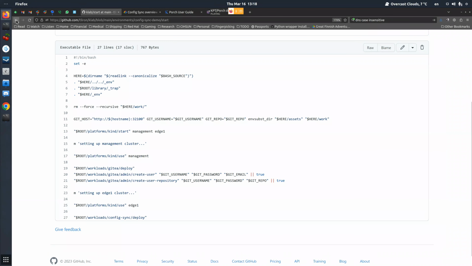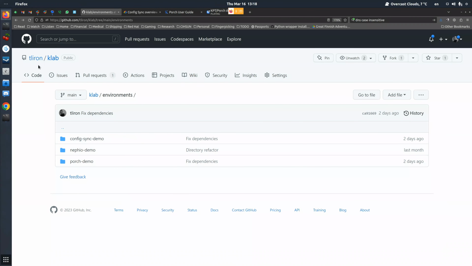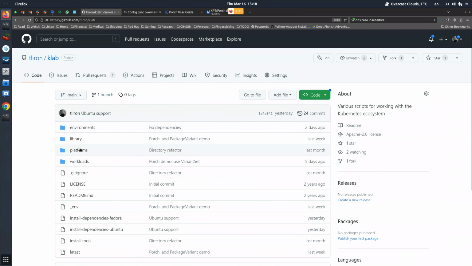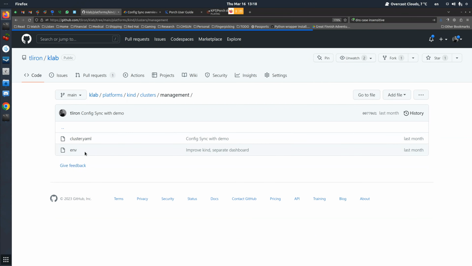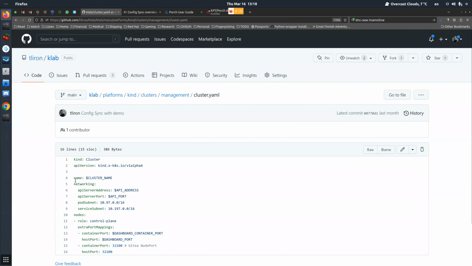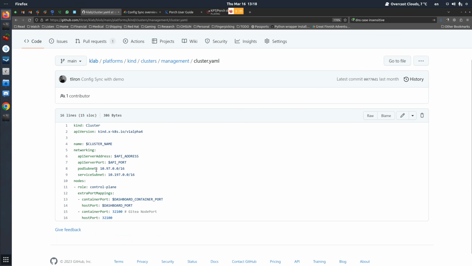And I'll show you some things about the configuration of the management cluster. So if we go here under KLab platforms kind, you'll see the cluster information. So the management cluster looks like this. We are changing the kind configuration a little bit just to give each cluster its own range of pod IP addresses and service subaddresses. And for simplicity, using IPv4, right? But ideally, in our own world, I really hope we're going to focus on IPv6 first.